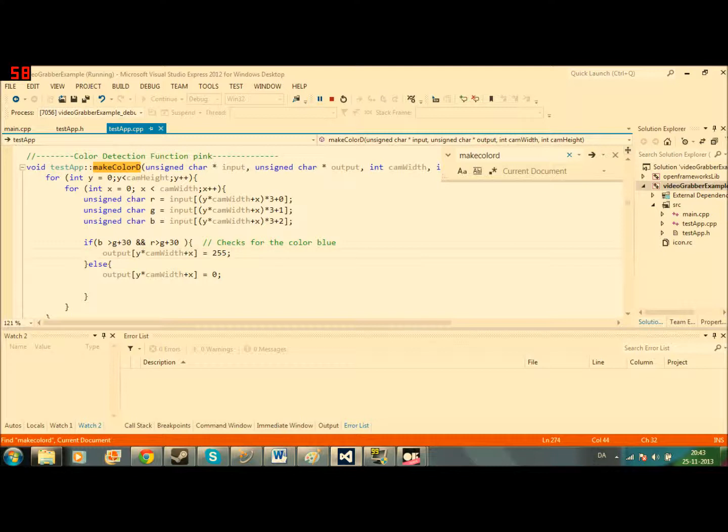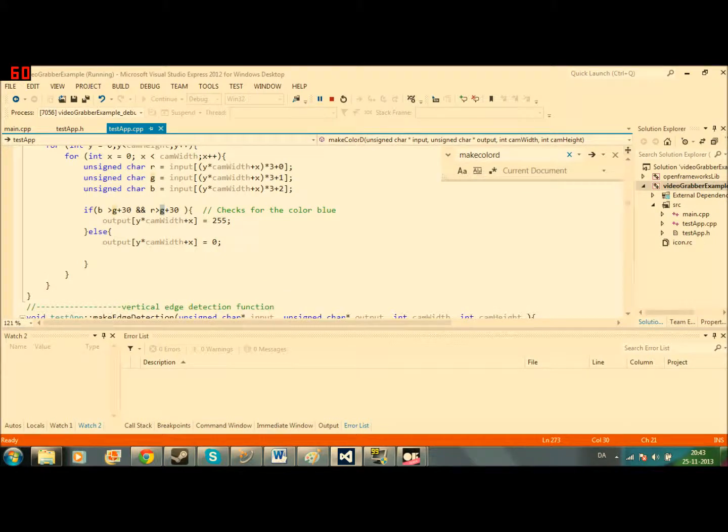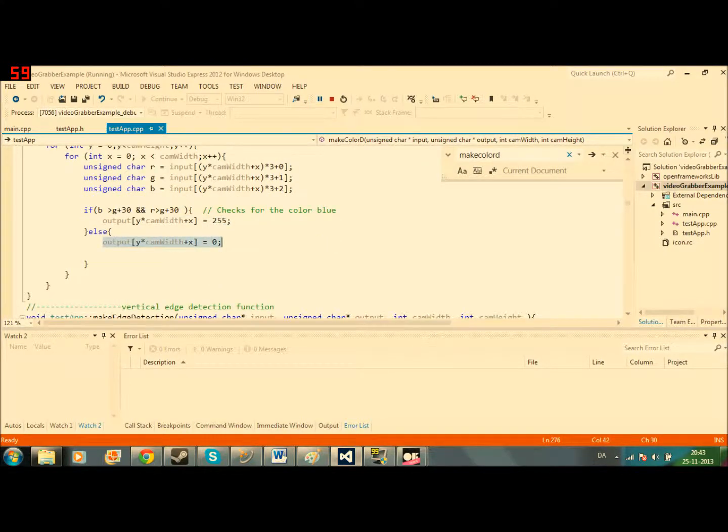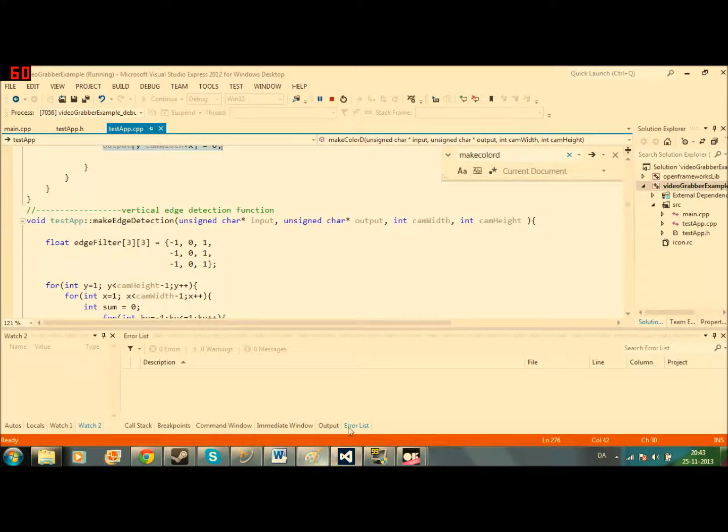And what I'll do here is actually I use thresholding in an if statement, and I watch the pixel values, and actually the pink color consists of blue and red, so I was making a threshold that would look for blue pixels should be above green pixel plus 30, which 30 is my threshold value, and red pixels should also be higher than green plus 30. So this makes sure that I detect for the color pink, and then it should turn the output into white. So the pink pixels should be white, and the rest should be black. Yes, that was color detection.